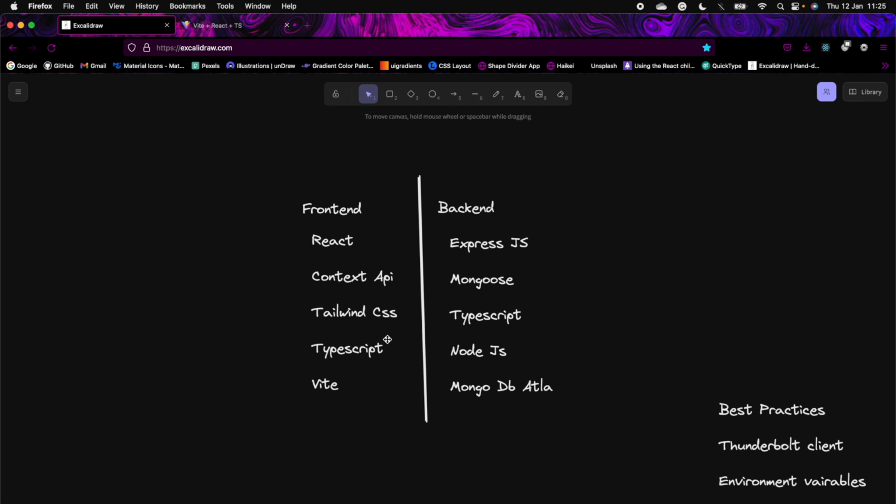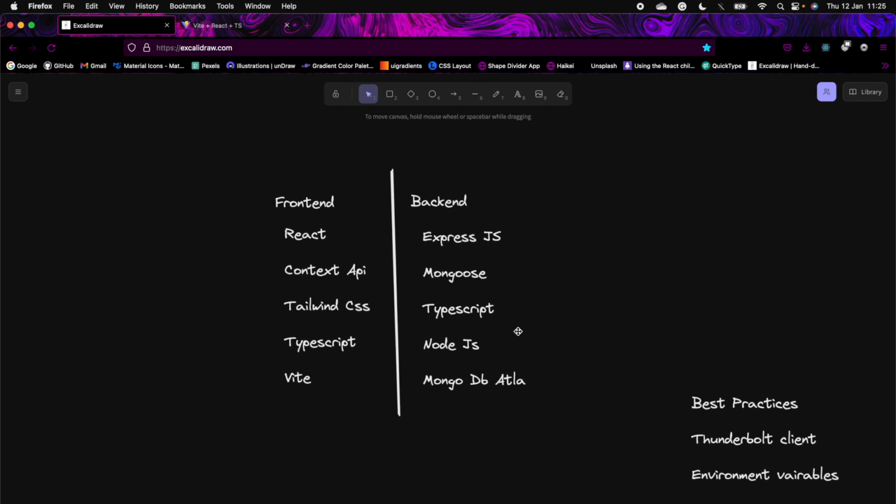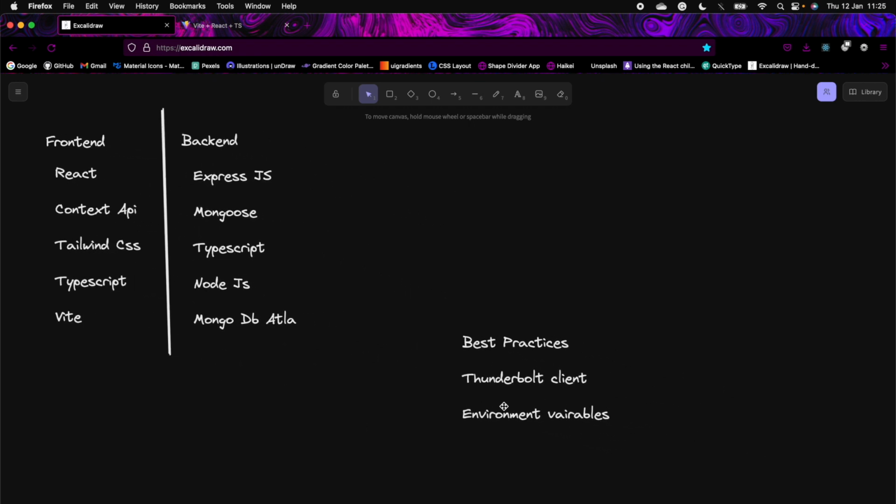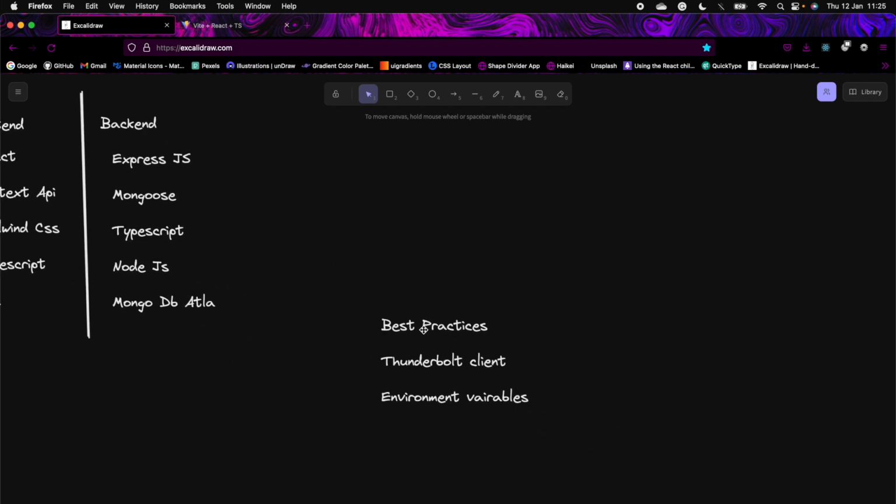We'll be using TypeScript for type safety. We'll be using Vite as a tooling for creating all the packages for the front end, and for the back end we'll be using Express.js, Mongoose for the ORM, TypeScript for the type safety, Node.js, and for the database we'll be using MongoDB Atlas. We'll also be following some best practices while coding.